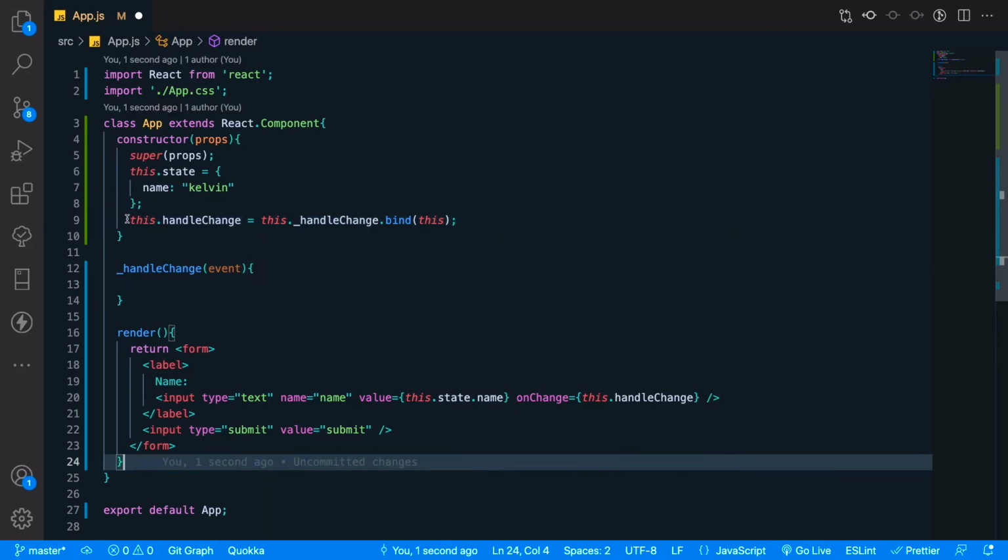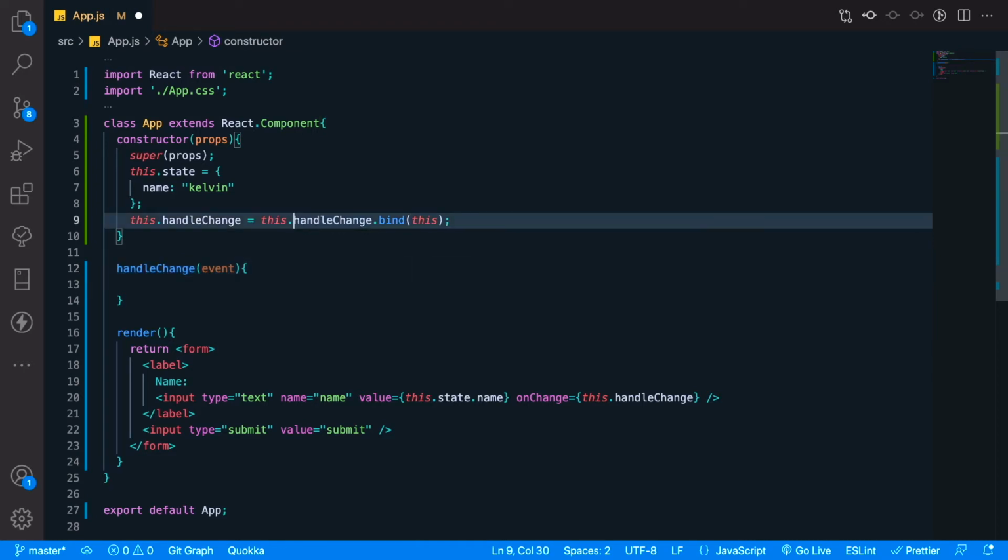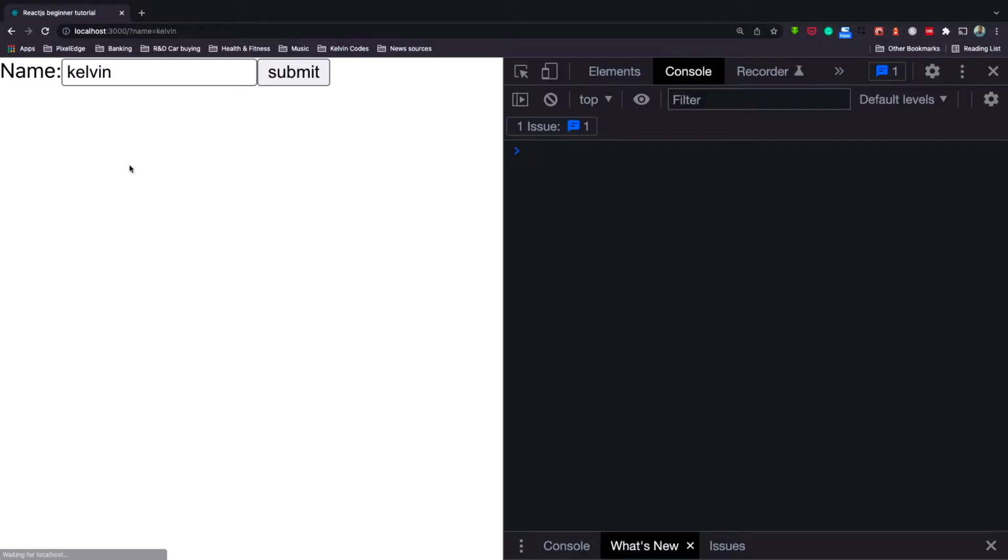I have declared an onChange method, and I'm also doing the binding in the constructor method. If you don't know how to do that, you can watch my previous video on event handling, where I explain why we do this, especially when working with class components. The reason why I have an underscore is just to show that it is coming from here, to be clear, but you can do without the underscore. Even if you leave out the underscore, it will still work fine. But let us leave that in for now. And the warning is gone.